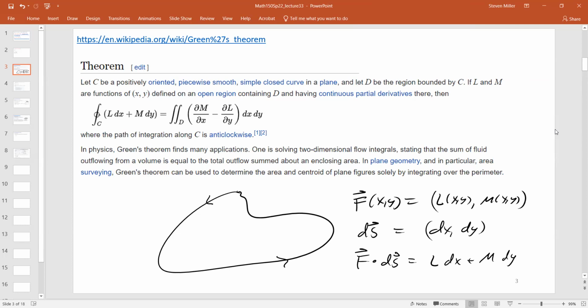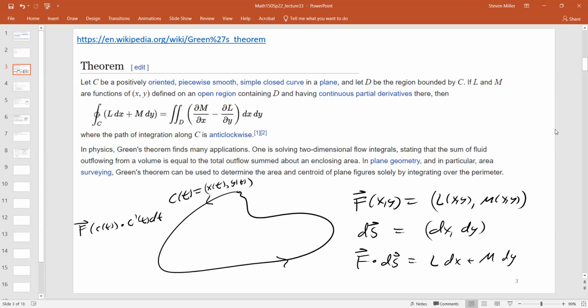Another way, if you want to view this, is you could have your curve, c(t), which is going to be (x(t), y(t)). And then we would have F(c(t)) dotted with c'(t) dt. And that's what we would integrate. And when you look at what is c'(t), that's going to be essentially the dx, dy related with the dt's. So this is how you would really do those integrals.